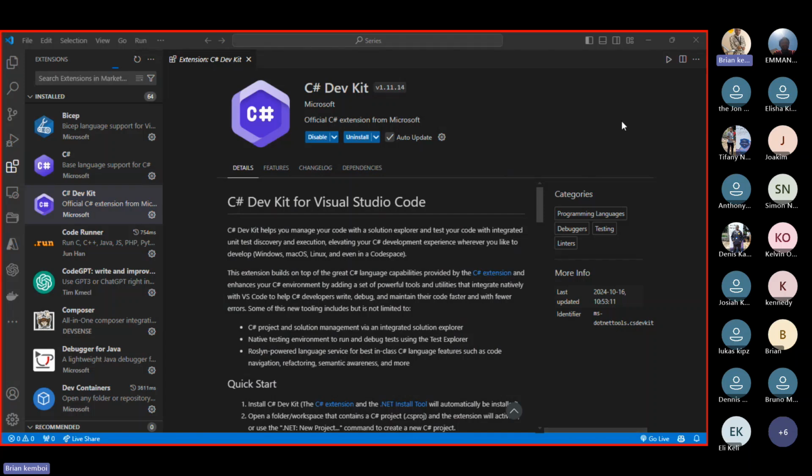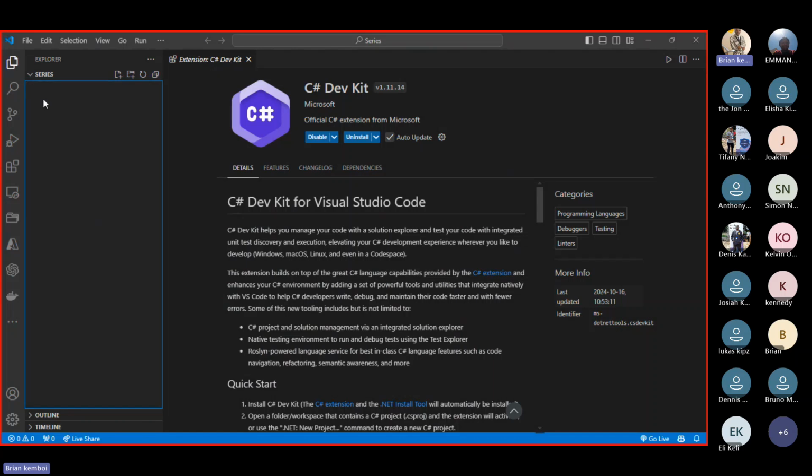Another thing, you have to have the .NET SDK so that you can run it. Just in your browser, go for .NET SDK and download SDK version 8 or version 9. We shall be talking about version 9, what it comes with, because soon we shall be hosting the .NET Conf, and it will be good for you to have an idea of what version 9 does.